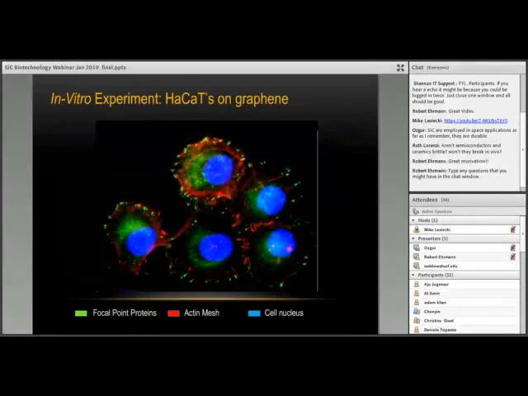So in the first of 2 books on silicon carbide biotechnology that I put out there, we see a very nice in vitro cell culture study done with multiple stains. Blue is for the cell nucleus, red is for the actin mesh, and green are for the focal point adhesion. So we can see where the cells are actually attaching to the surface of the silicon carbide material. In this case, it's graphene. So these are human keratinocytes, very nicely adhering and proliferating on a graphene surface. So again, more proof that graphene is potentially a good material to use for biomedical devices, which we know quite well.